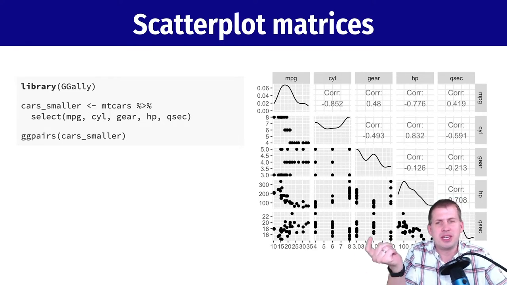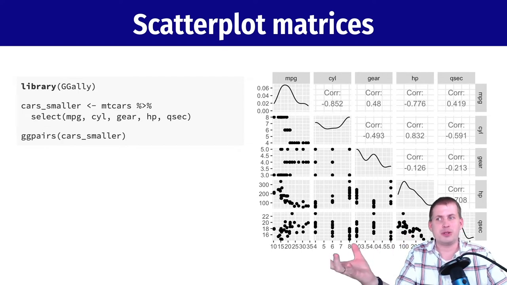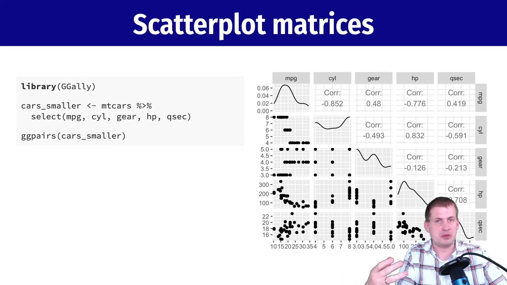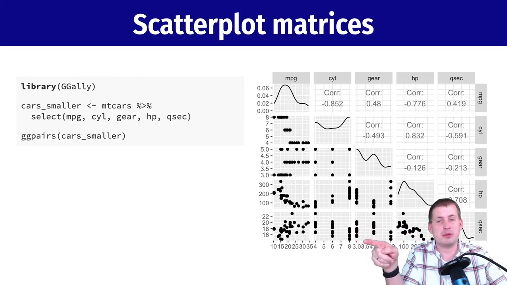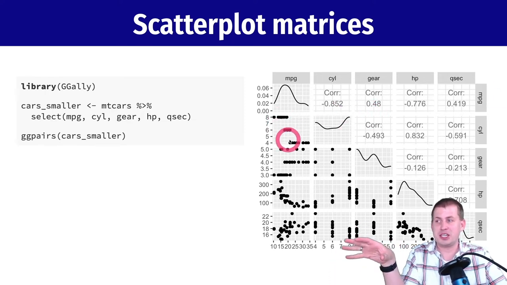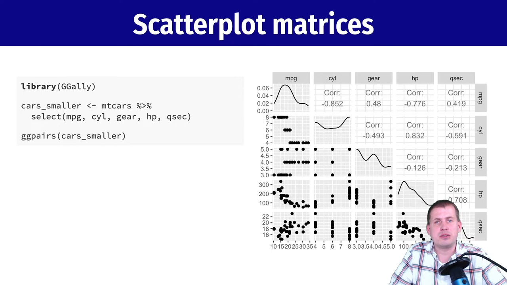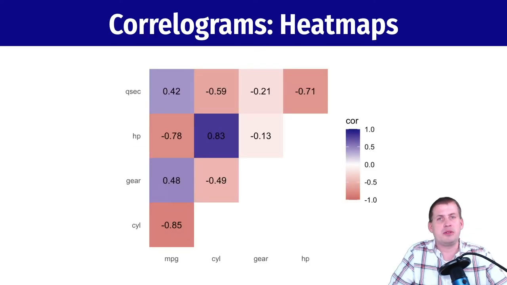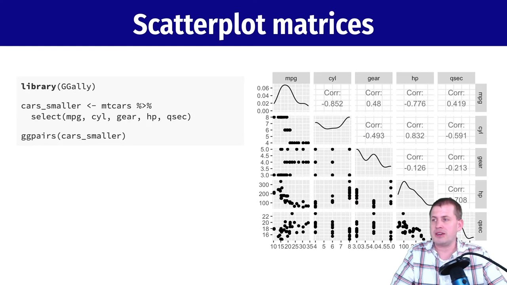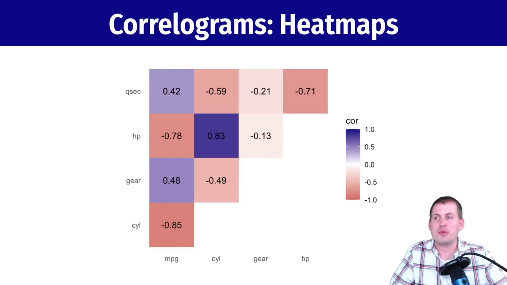The problem with these scatterplot matrices is that if you start getting beyond four or five variables—if you have like 20 things and want to show correlations between all 20 pairs—this is going to get really messy, especially if you have thousands of rows. It's going to be tons of dots and impossible to see any stories. An alternative is to do something called a correlogram that you read about in the Klaus Wilke chapter, which are essentially heat maps. Instead of just writing the number, we're filling each of these squares by how big that number is, creating this heat map.